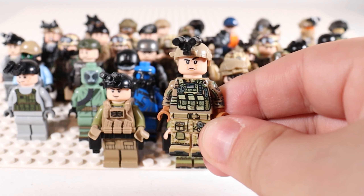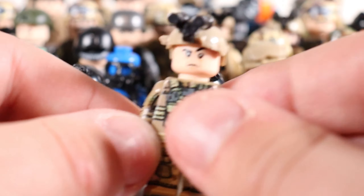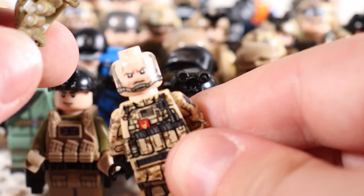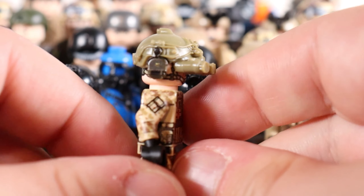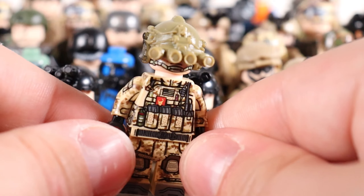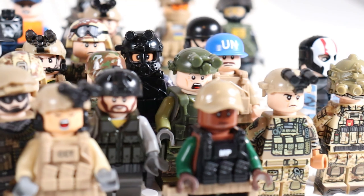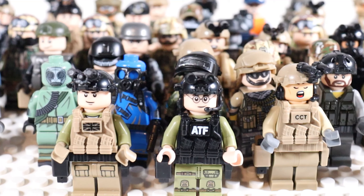My final two units are Brick Mania troopers. This is a US Army soldier — again, the detailing is immaculate. But then one of my favorite Brick Mania troops has to be the last minifigure: the Brick Mania Navy Seal. He's got NVGs. My one complaint is the NVGs do not flip up — I think that would take him out of this world, it would look incredible. But sadly they are static, so you need to remove the helmet entirely to see his face. Other than that, the details are immaculate; it's such a cool looking minifigure. I pulled all of these dudes out for an upcoming Daily Bricks military video, so I thought I'd make a little sideshow video to check out my current LEGO modern army.